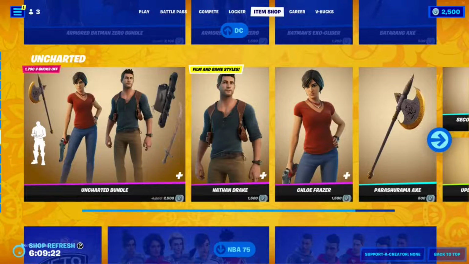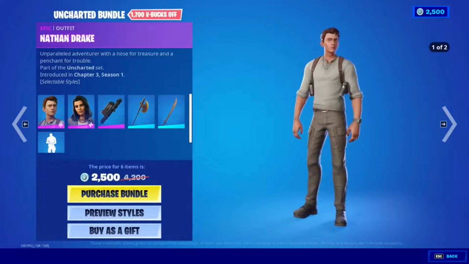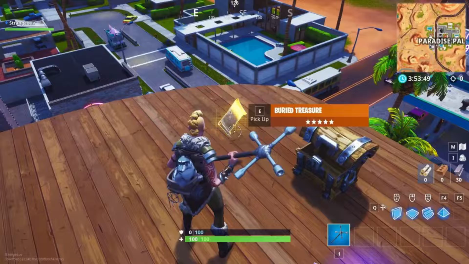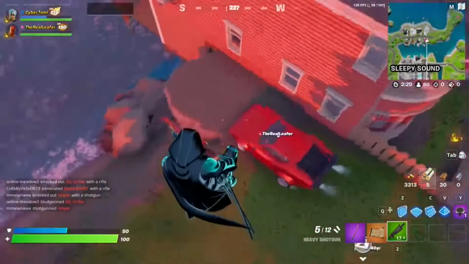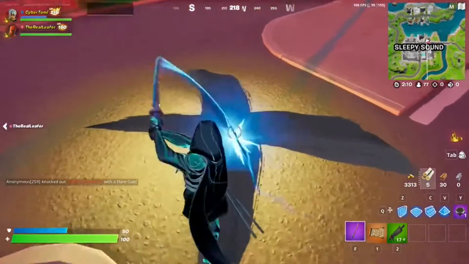In Chapter 3 Season 1, Fortnite did an Uncharted collab, and while the skins came out really good, they actually added a mythic to the game. These were called Drake's Maps. A similar thing was added to Fortnite a while back, but when they added these to the game, it was just downright broken. Drake's Maps were supposed to be extremely hard to find, but instead you found them everywhere in floor loot.